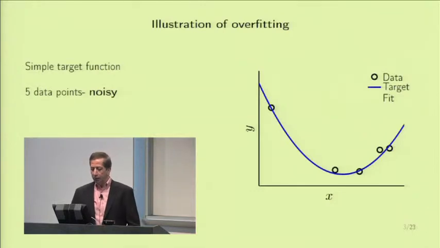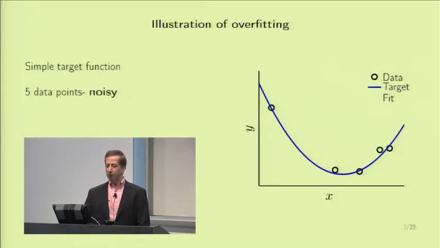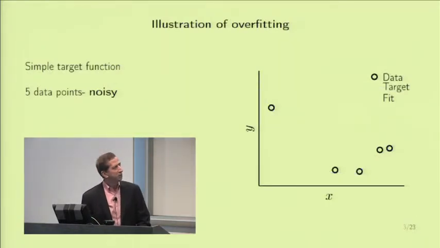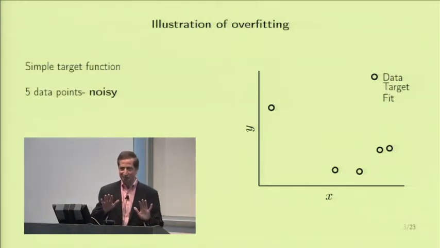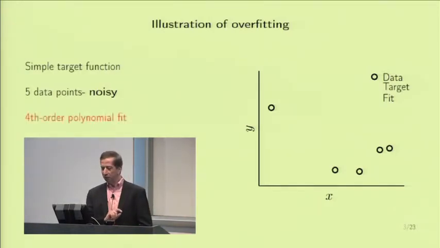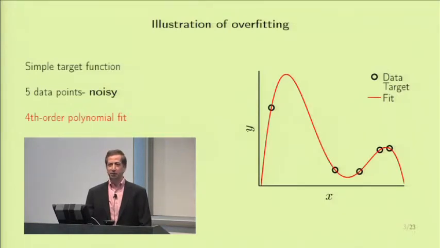Now, if I just told you that you have 5 points, which is the case you face when you learn, the target disappears. I have 5 points, and you want to fit them. Going back to your math, you realize, okay, I want to fit 5 points. Maybe a 4th order polynomial will do it, right? You have 5 parameters. So let's fit it with a 4th order polynomial. This is the guy who doesn't know machine learning, by the way. And what will the fit look like? Perfect fit in sample.